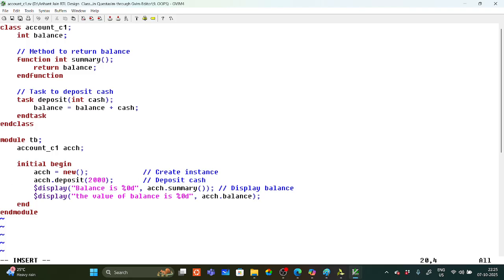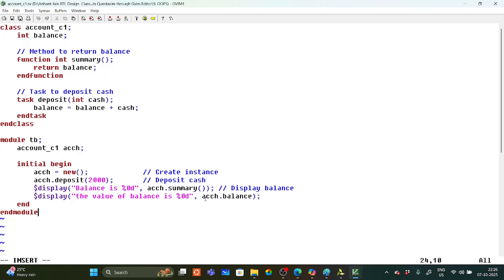Depositing the cash, I deposited 2000, and I want to display the balance: $display, the balance is %d, account ACCH dot summary. Summary means it will go to this function, execute it, return the balance and display it.